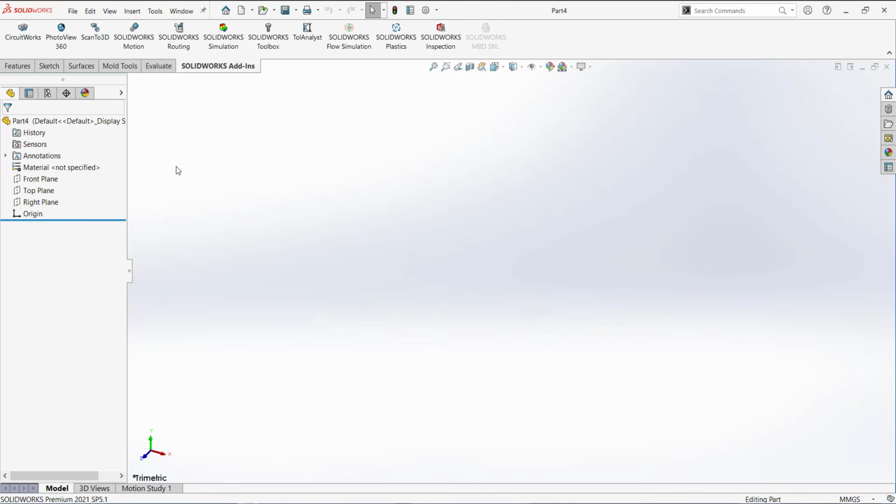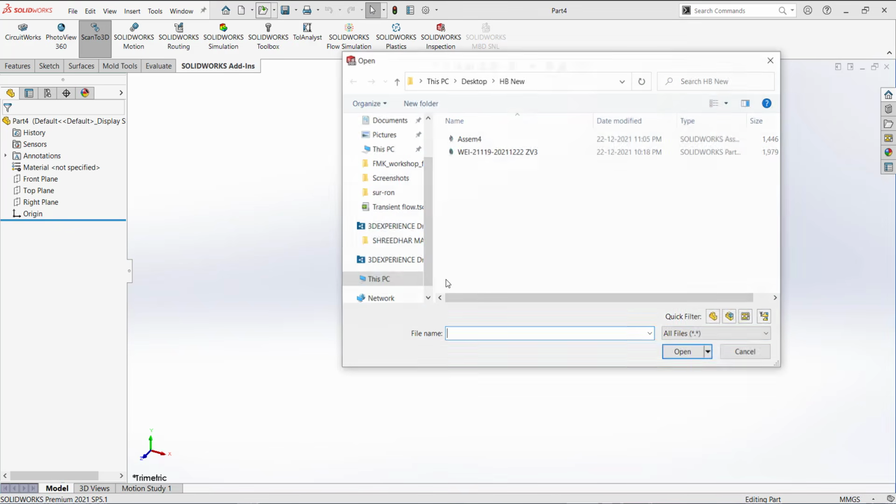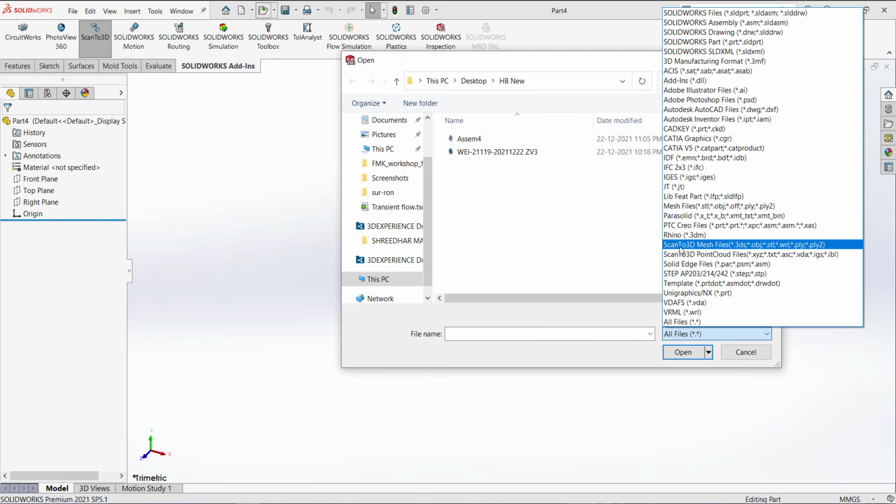Once I go and activate this Scan to 3D tool, it will help us to recognize the 3D scanned component. Let's say you have a model and you have used a 3D scanner to scan that particular component. This tool will help you to recognize and create the surfaces, the mesh files and the solid bodies with that. Now once I open it, the extra Scan to 3D mesh files and Scan to 3D point cloud files steps will be added here. This will help us to refine our models with respect to Scan to 3D.